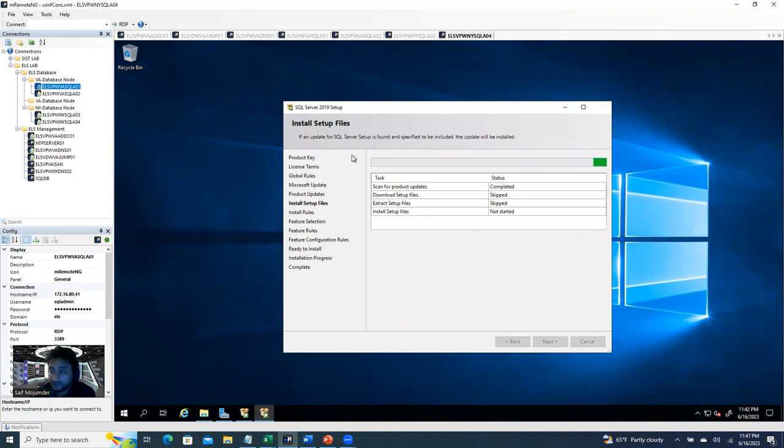The previous screen is asking me about the update. I didn't do anything, I didn't do the check mark. Don't do that, because if you do that, it's going to take a long time. So you don't actually need to. Now I need to wait a little bit, and then it's going to go to install roles, set of files, and it'll give me the feature selection.